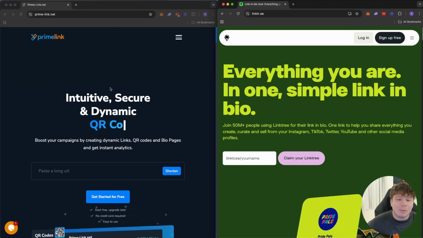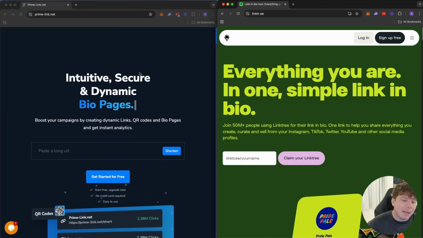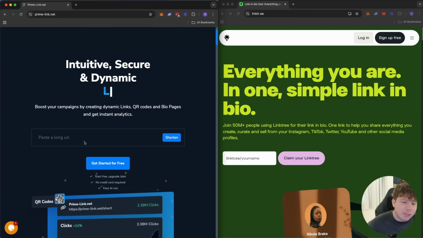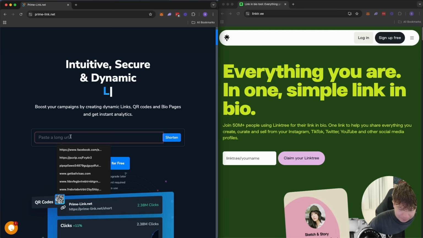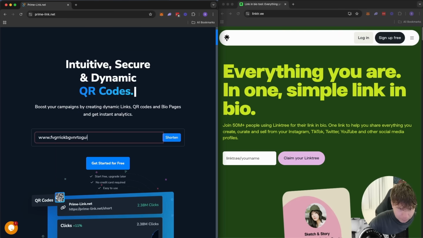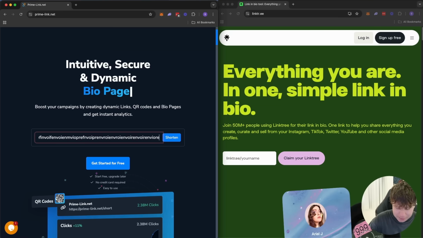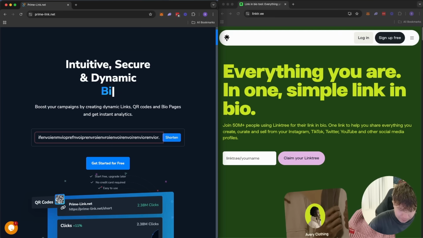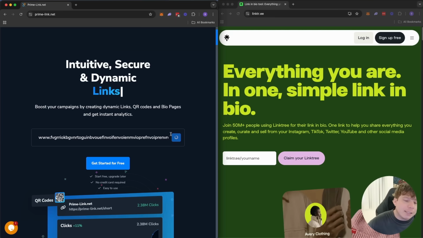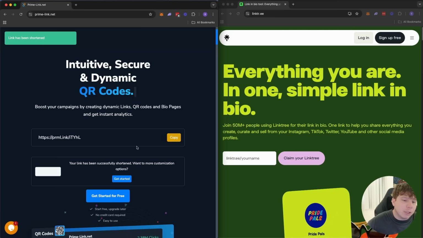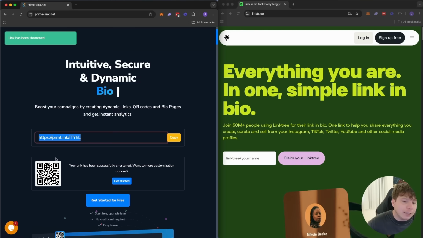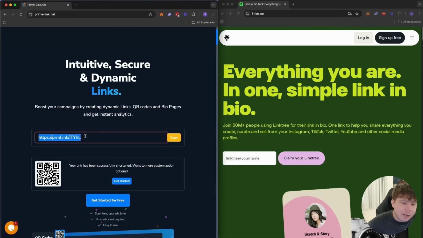All right, Prime-Link is absolutely incredible, guys, and it boosts your campaigns by using the short links. Both of these are built on the same business. So we type in here a huge link, and we put .com. Shorten, and you can see exactly what it does for you. It's going to shorten that link, making it look nice, just a few letters. You'll also get a QR code, so you can then have people scan it and go straight to your website.